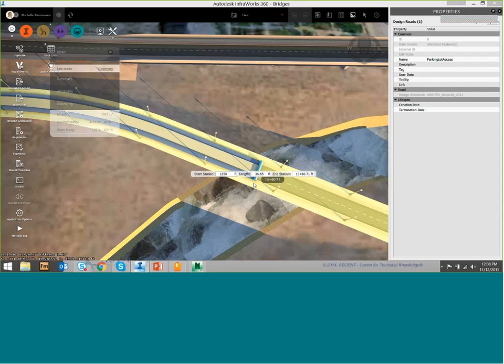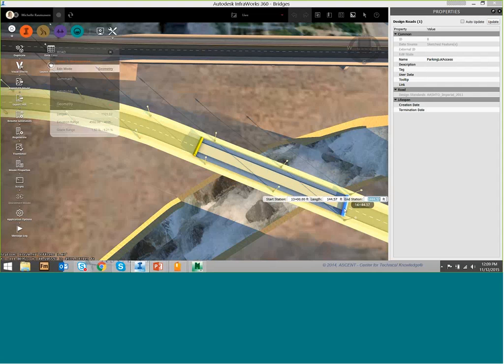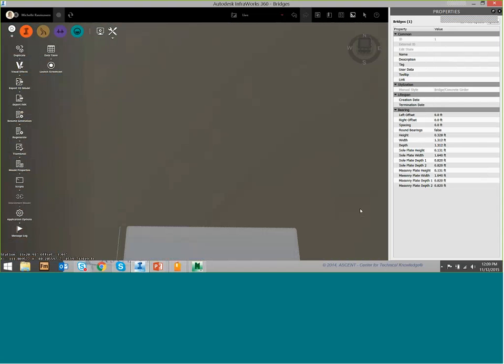When I'm satisfied with the location, then I can hit the Enter key or I can hit the Tab key, and it will allow me to tab over to the length, so I can type in a length, or I can tab again and type in that station that I want. And of course, I can always just do things visually since we're talking about a quick design. So I'll just go ahead and click right about here, and it's processing that information.